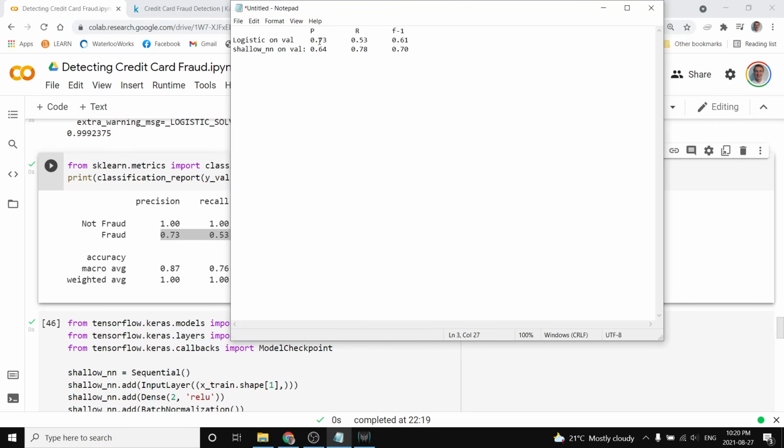So here, our logistic regression model has a higher precision, it has a lower recall, and in general a lower F1 because that recall is a lot lower. So what are we happier with? Well, if we're going by F1, which is a balance between precision and recall, we're definitely happier with that shallow neural network. Maybe we did actually want precision more. Again, precision is talking about false positives. It's false that it was a positive. It's false that it was fraud, as in we predicted fraud when it was not fraud.